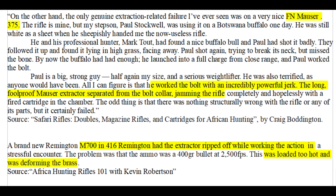I have two examples of extractor breakage: the first was an FN-made controlled round feed in .375 H&H; the second was a Remington 700 push feed in .416 Remington. While a larger and stronger extractor can help, both types of rifles failing leads me to believe controlled round feed is not the massive advantage some claim. In the .416 case, rounds loaded too hot deformed the brass and caused the failure. If your rifle is useless and your life is on the line, it's a good idea to have a handgun as backup.